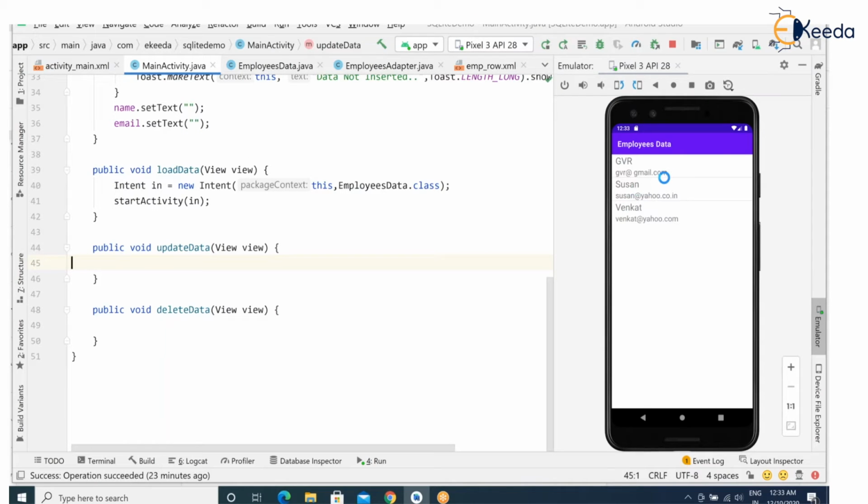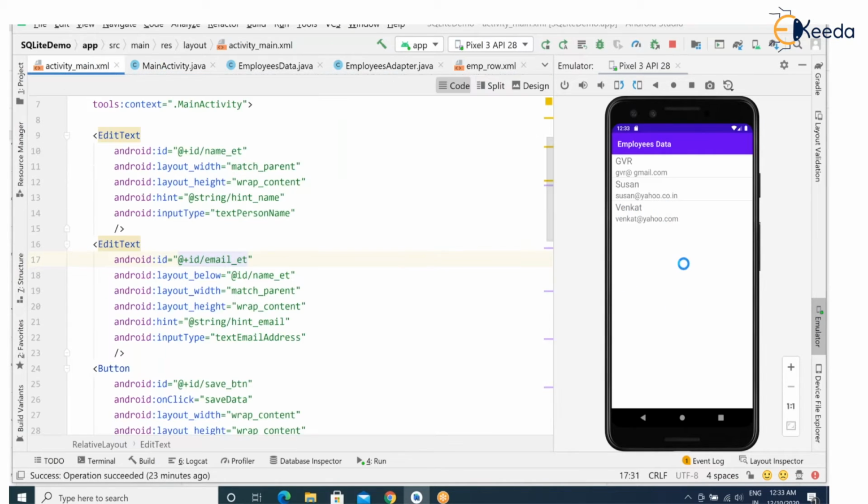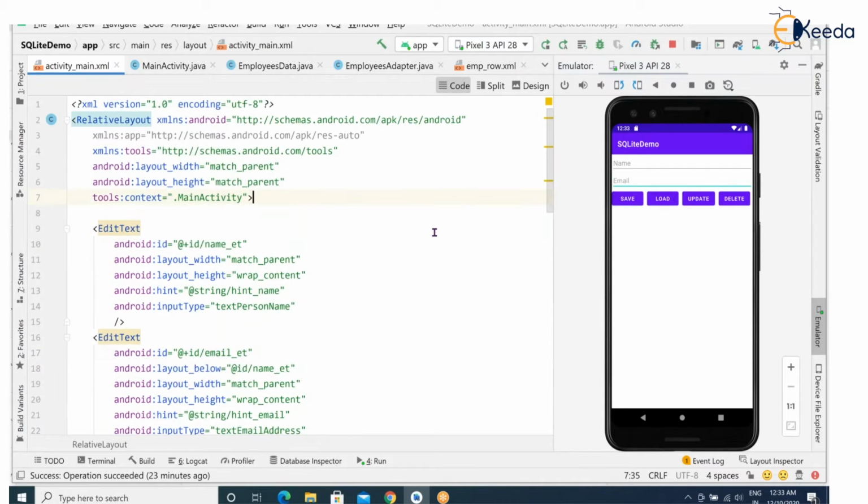So from this list, we have three list items. Let us suppose for JVR, I misspelled, or maybe intentionally I have taken a wrong email or name, so that has to be edited. For that, I'm going to need an ID of that particular list item. So I'm just going to change my UI in such a way. I'm going to add one more column called ID, so that with the help of the ID I'm going to change something.